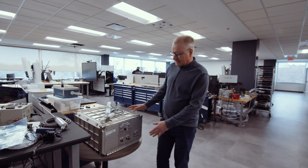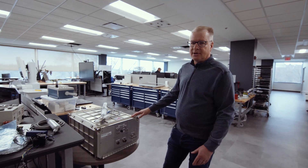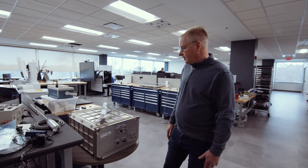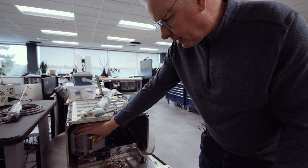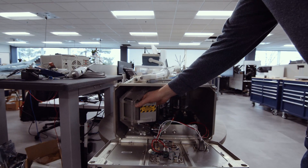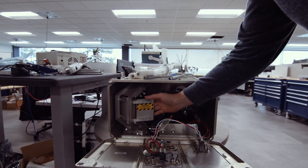This is a NASA box. It's called an Express Rack Locker, and it's a standard box that they put different experiments in. The robot fits in here diagonally, and if you look, we have what we call a task board, and on the back side of this is the simulated surgical tissue that we'll dissect on orbit.